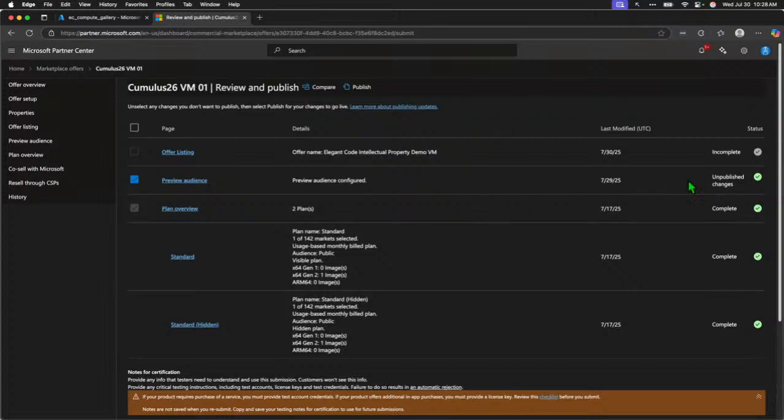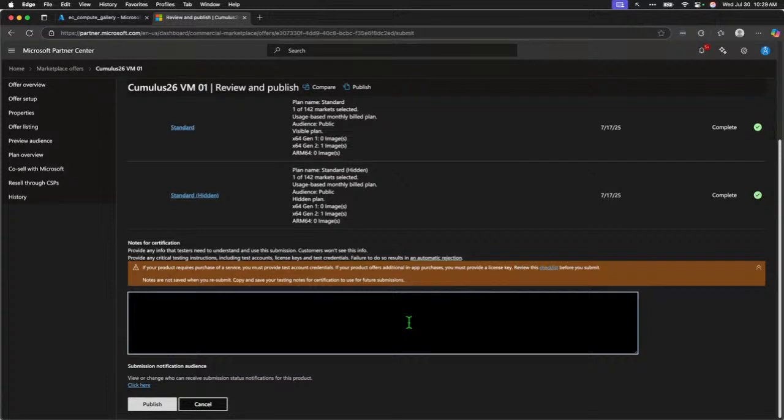And so you might see that my offer listing, it considers my offer listing page incomplete. And you can see it's got a gray check mark here. So I need to jump over to my offer listing and complete that section. The other sections that do have pending changes are green, which means they're complete and ready to publish.